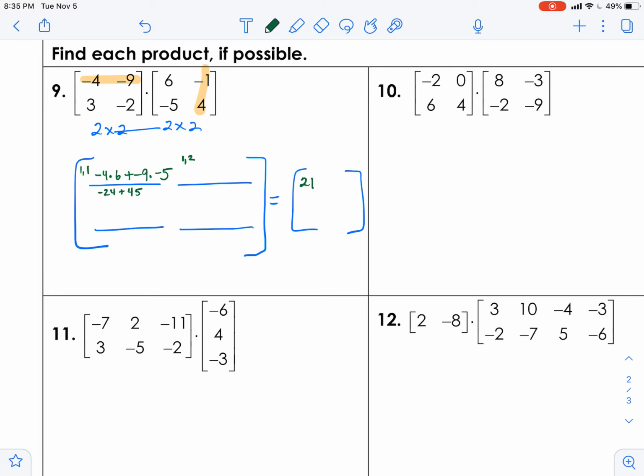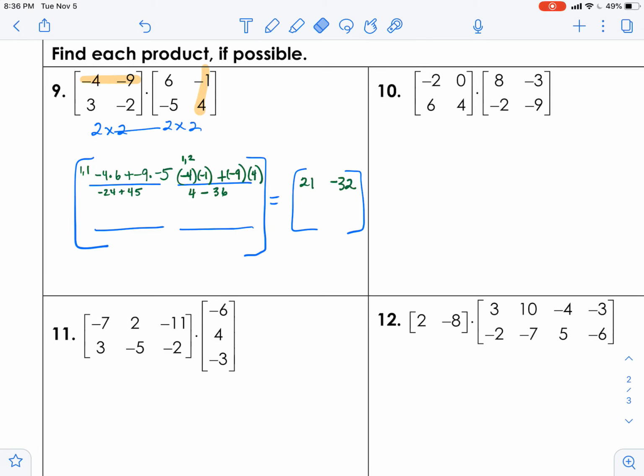There we go. And again, I'm going to write down what I'm going to do. So it's a -4. And if you want parentheses, if that helps you, you can do it that way. -4 times a -1 plus -9 times 4. Okay, and then just go ahead and work that out. So that's 4 minus 36, so a -32. Always double check my math. Okay?